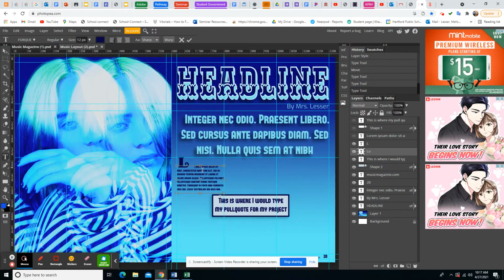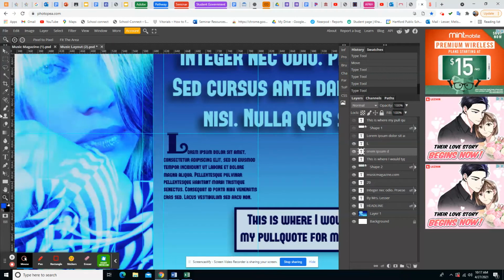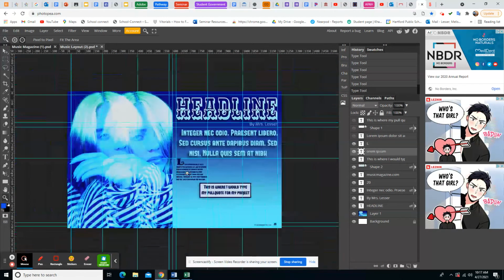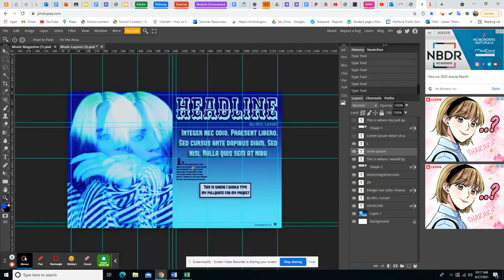Okay, so let me go in and adjust my body copy so it lines up a little bit better. I'm going to take out that first L and backspace and get it kind of closer to that. Let's zoom in and see what we're looking at here. I think it might be a little bit too close. I'm going to put one more space in there. Make sure I'm on the right thing. This one. Yeah, just to give a little bit of room there. Okay, let's back up and look at this. All right, so there's my first section.